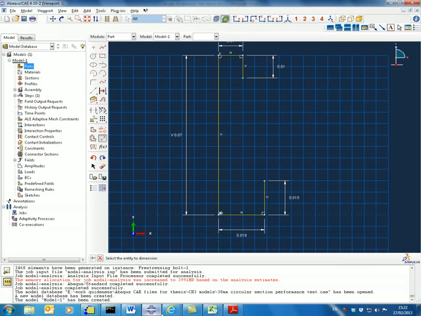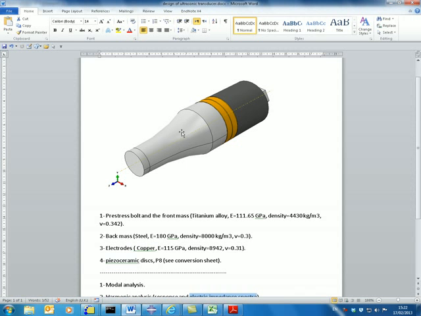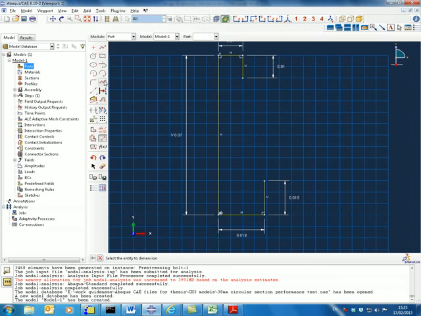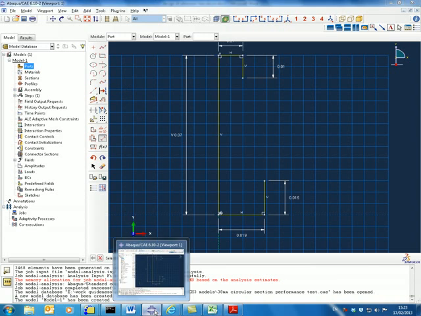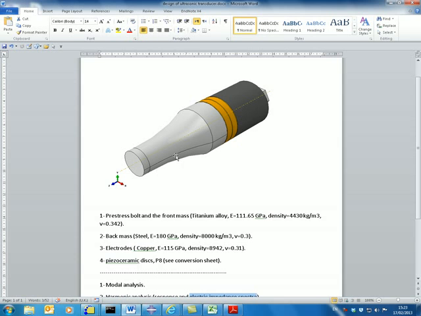Now, as we have seen, the front mass is an exponential decay, and in order to create this profile, we have different approaches, either by selecting a number of points along the path and then joining these points by using the spline feature. For simplicity, I've just selected one point in the middle of the transducer.